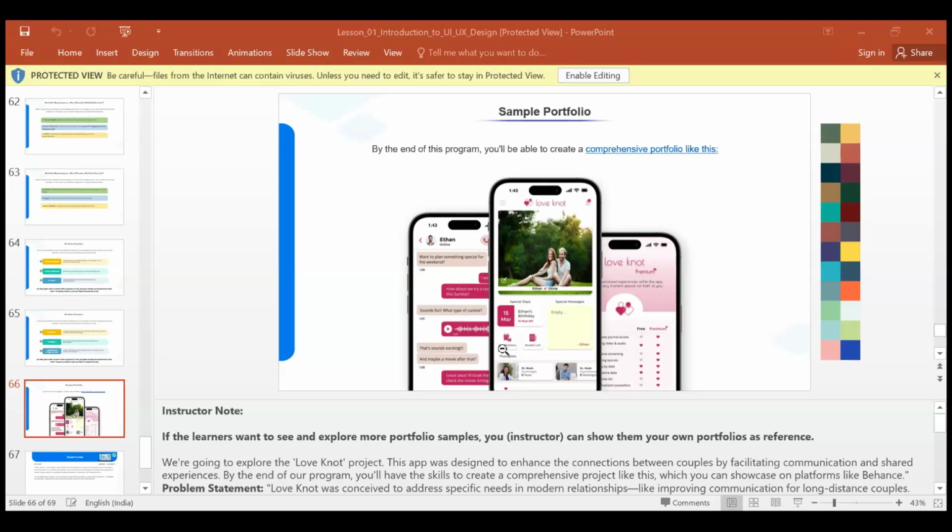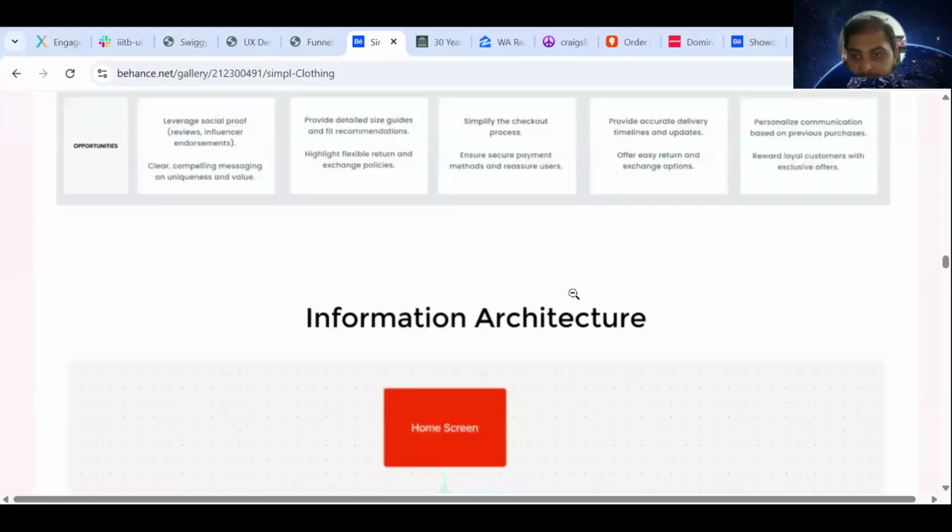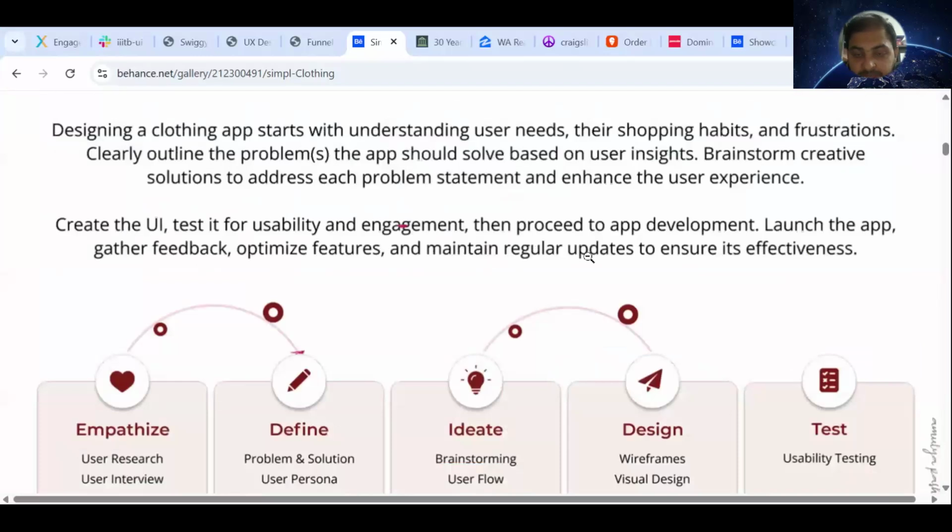Sir, I'm sorry to disturb you in the middle. Actually, the learners are unable to see your screen, they are only able to see the screen behind. Oh, I'm really sorry. One second. It is visible now.